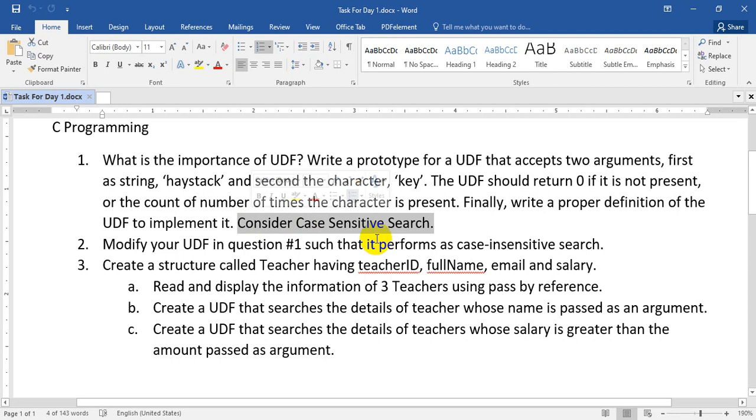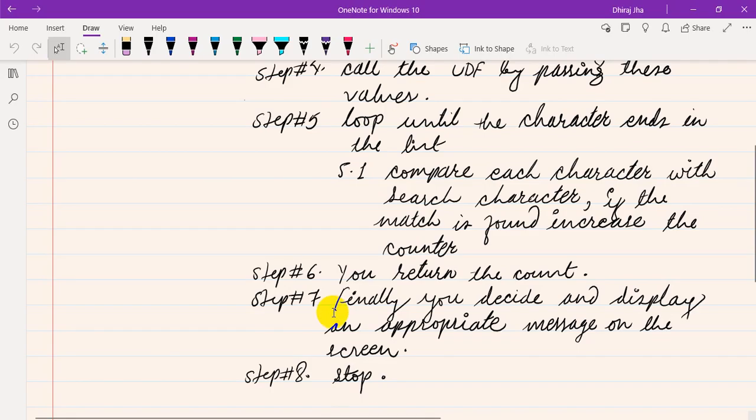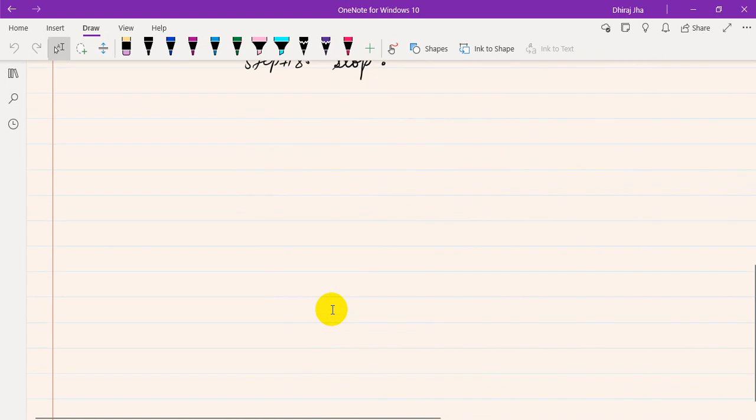So now I attempt to have a case insensitive search. For that again, we have a different strategy. You might have your own algorithm, you might think of something better, or let's have a direct strategy that can be used in this section. So this was the first strategy for number one. Later on I'll provide you these handouts as well, but right now let's move forward.